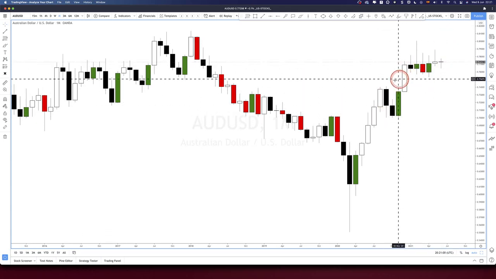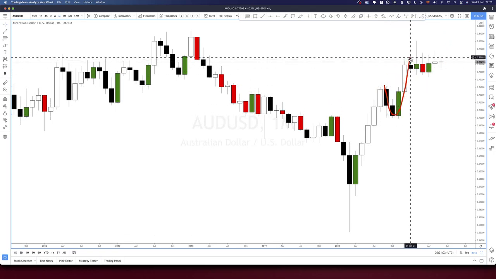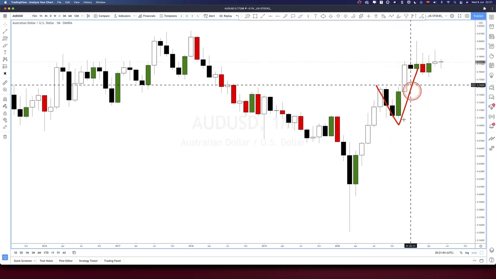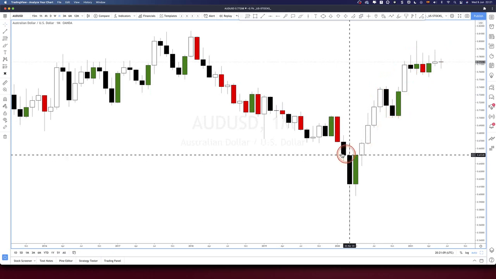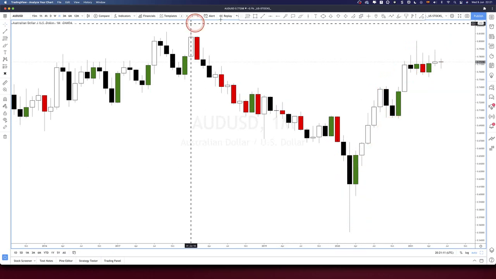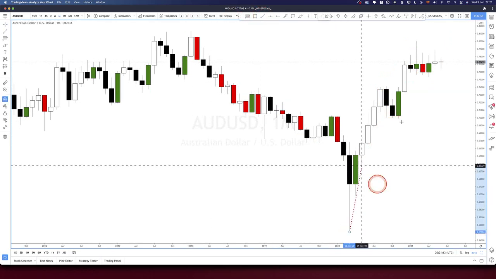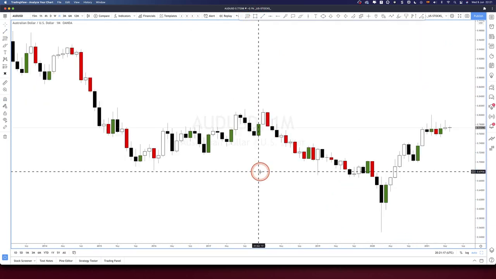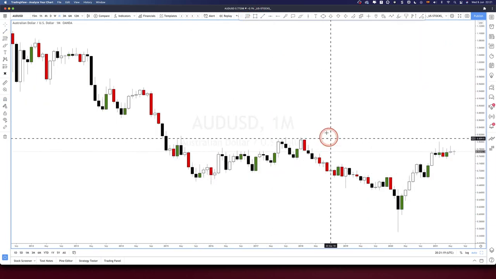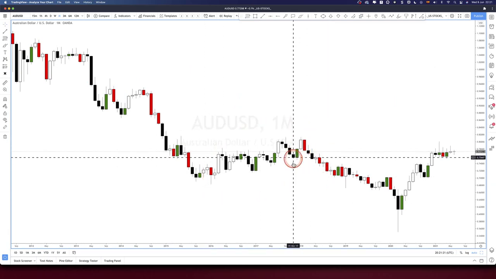So here we've got a drop base rally. That's a valley, and we go back and left. This is nothing, nothing, nothing. We stop when we see another formation. This is another valley. So the trend line would end up being something like that. That's the trend line. Okay, we zoom out a little bit and then let's examine this price action over here.